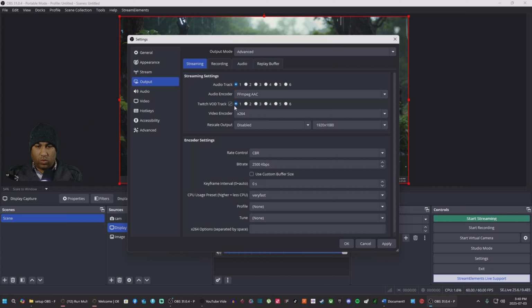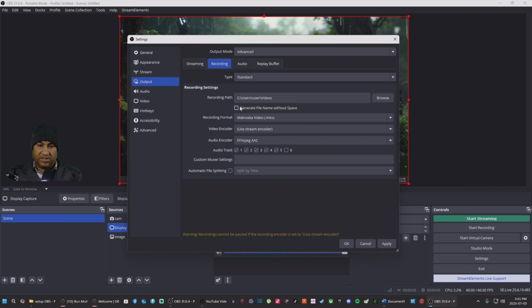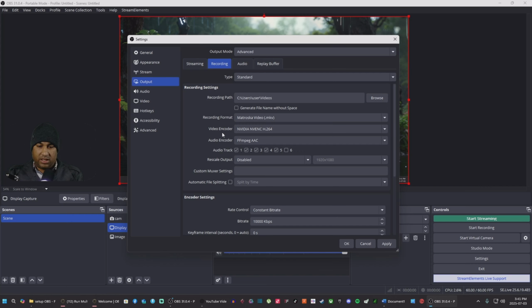You choose track 1 as your streaming track, ne? As well as your audio track. So we apply that one. Video encoder, if you have a NVIDIA graphics card, you can use NVIDIA, this one, as well as for the recording, your video encoder, you use NVIDIA.